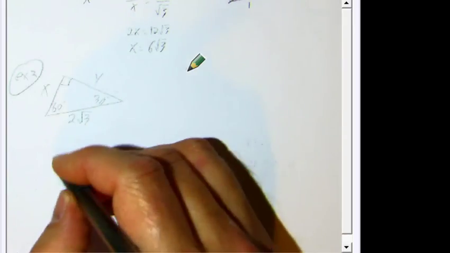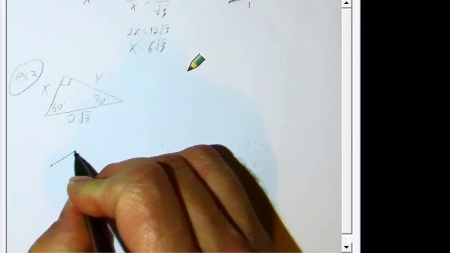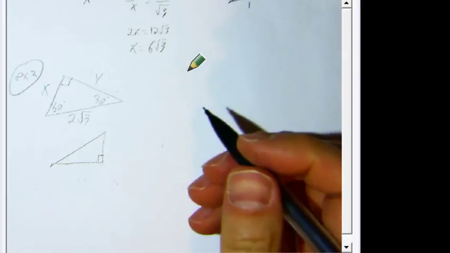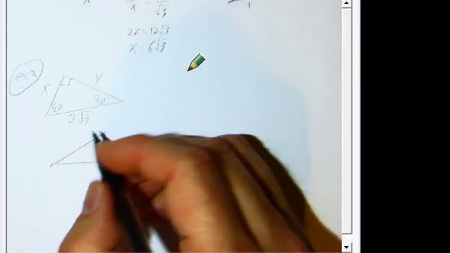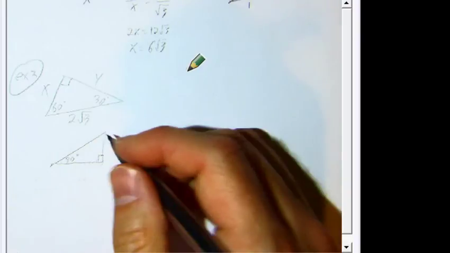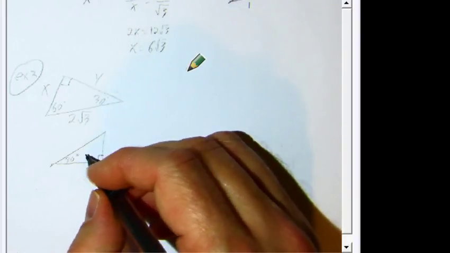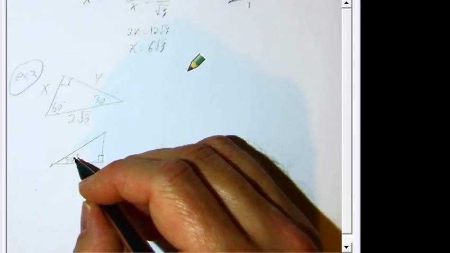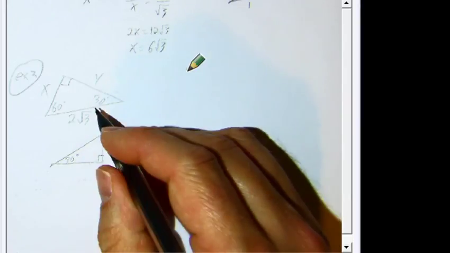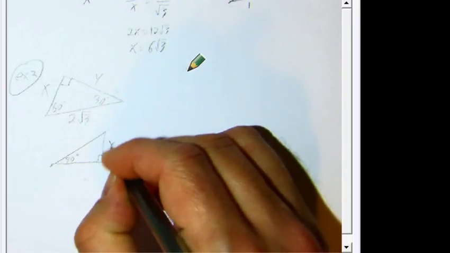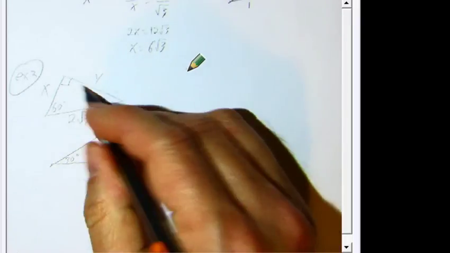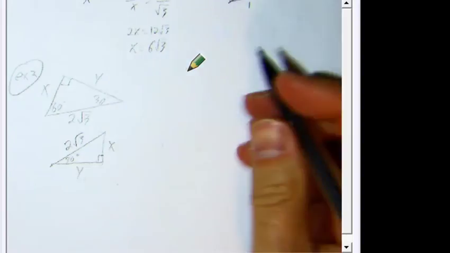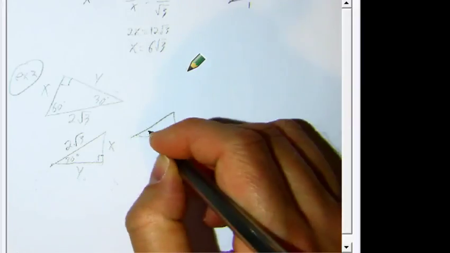Now, just like I did before, I'm going to reorient this so that it's shaped the same way as the one above. If you can do this in your mind without having to write it down, great. If you can't, you can always write it out this way. The 30 goes here because that's what it was in our template. So across from the 30 should be our x. The other side that makes the 90 is y, and then our long side's 2 square root of 3. So now we have it all set up. It's a no-brainer at this point.